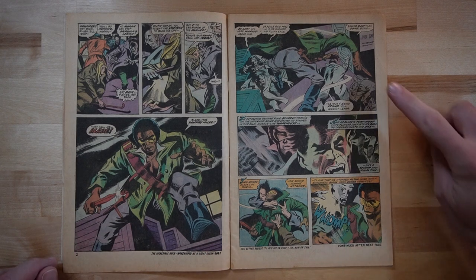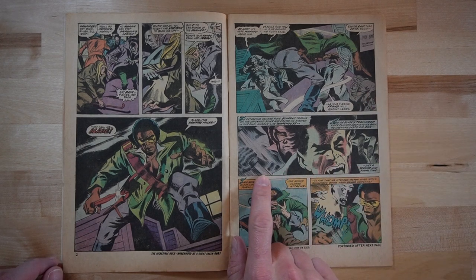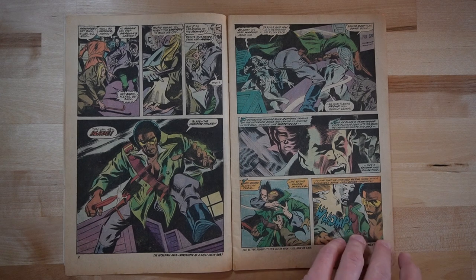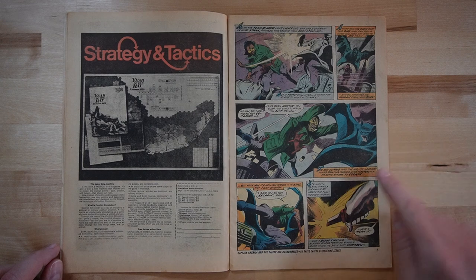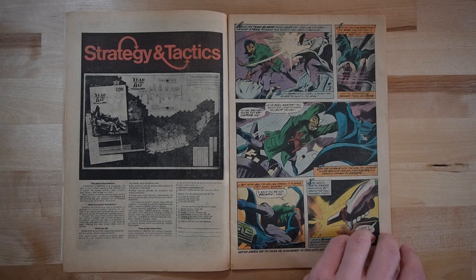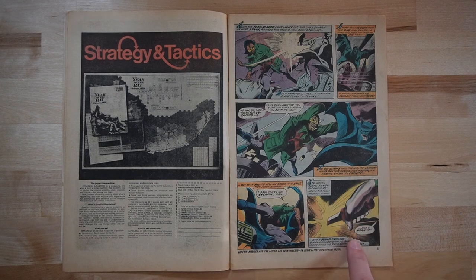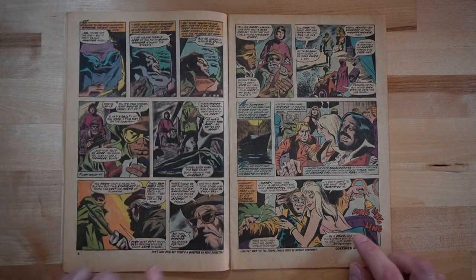He is ready to kick some ass, jumping right into the action and taking on a couple of vampires. I love this panel right here — jumping on the back of one of them and stabbing them right in the back with his teak wood knife. Some of the vampires get the upper hand right away, but he gives them a quick elbow, gets them off his back, and takes care of the others. Some try to turn into bats and fly away, but he's jumping right at them, wrestling them to the ground and giving them the stab. We even see Blade leap off these canisters, tackle a bat in midair, stab it, and watch it slowly transform back into a human.